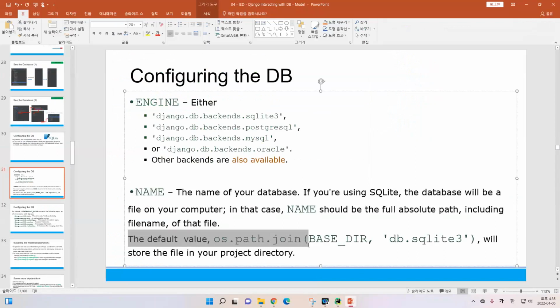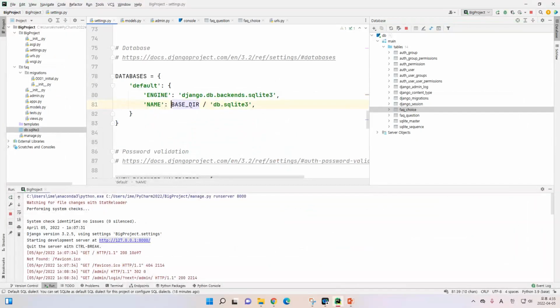The default value, for example, if we use os.path.join with the base directory, will store the file in your project directory. So if you are using the previous Django version, the file location will use this kind of path, but the new one just uses the base directory like this one.